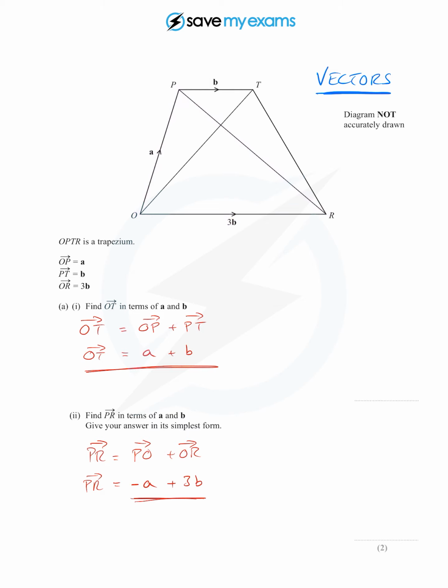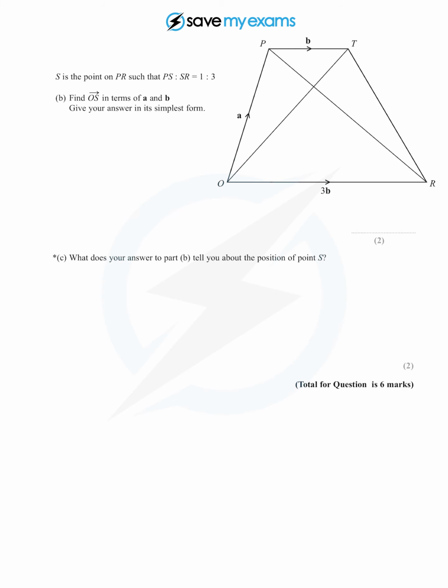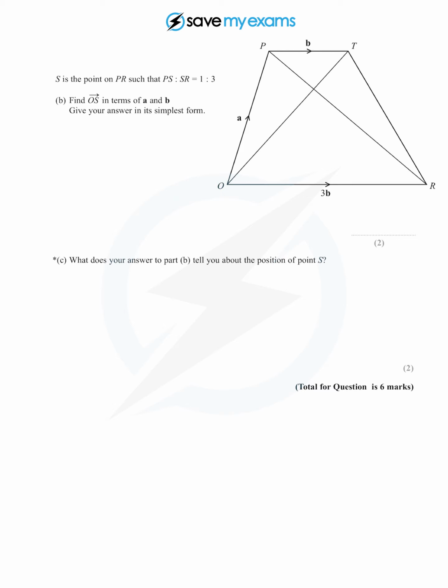Okay, doing well so far. Now there is a whole other page of questions, though. Here they are, and you'll see I've repeated the diagram, just so we don't have to keep flicking up too much. Now, what are we told? We're told that S is a point on PR, so on this line here, such that PS to SR, that's a ratio, is 1 to 3. So it splits the line. Let's put a point on here, let's put it on in blue. There's a point S, maybe there, so that the ratio PS to SR is 1 to 3.